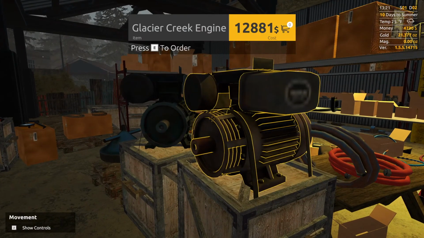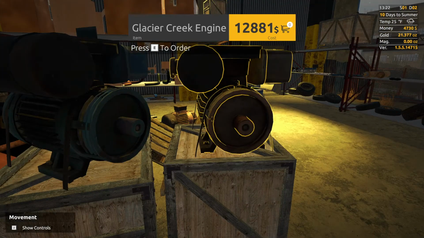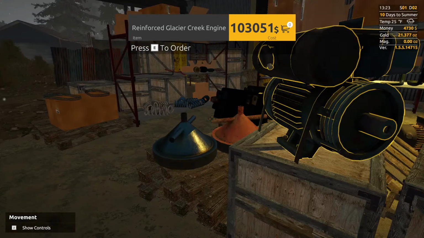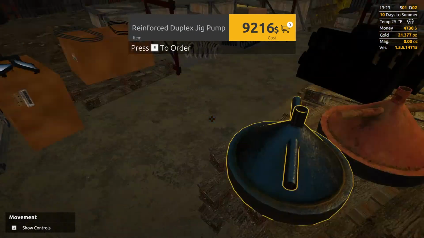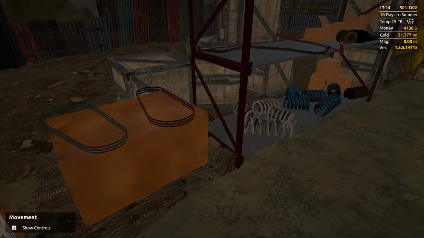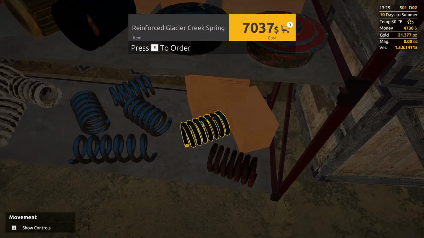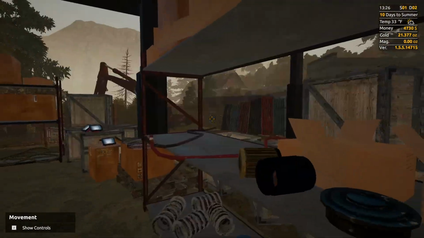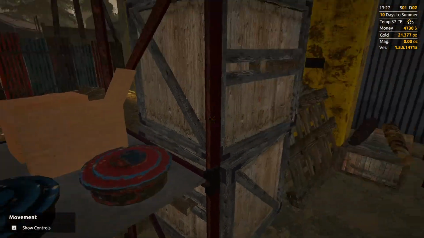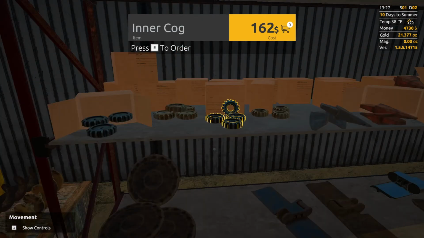Look at the beautiful quality on those parts. Glacier Creek engine. How much is that? $1,300? Jeez, man. Duplex jig, whatever that is. Work lamps, reinforcements. Like $500 for a lamp, man. Springs. That's crazy, man. Electric engines. Why are they so expensive? Oh man, oh the lag. Oh please stop, why is this happening?